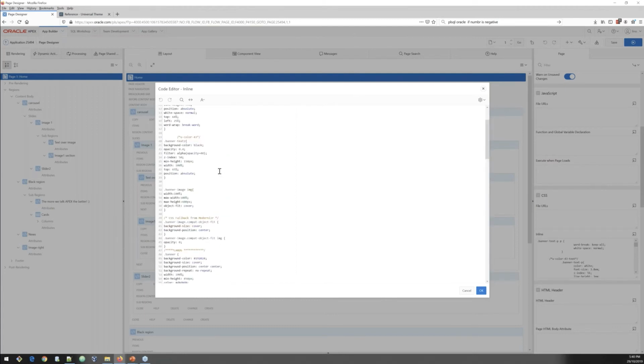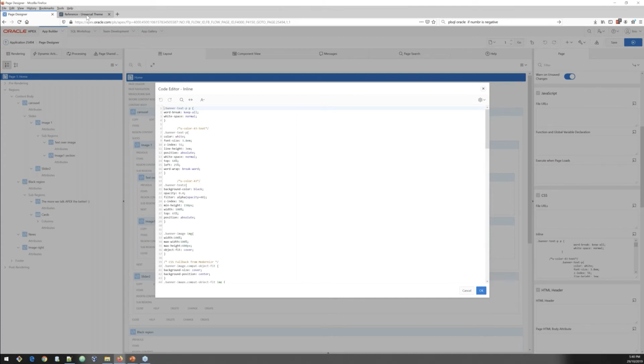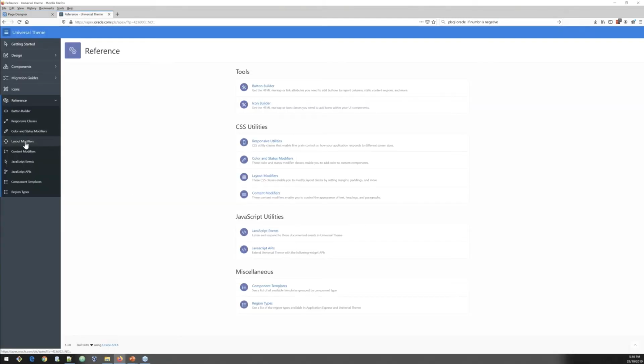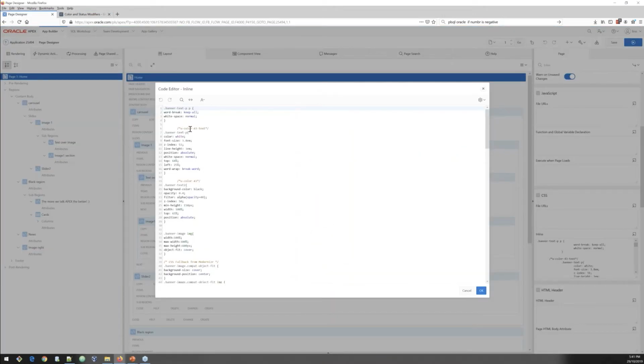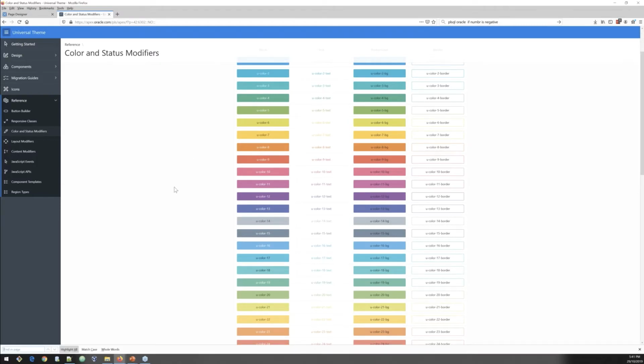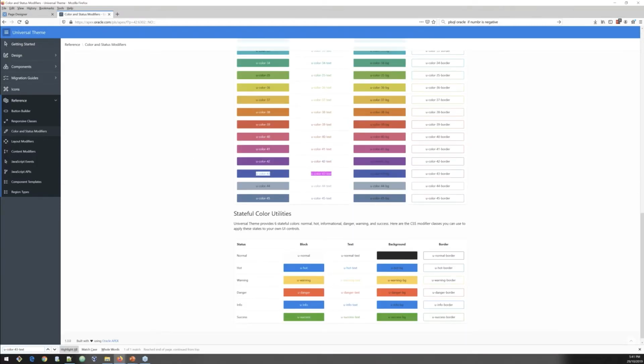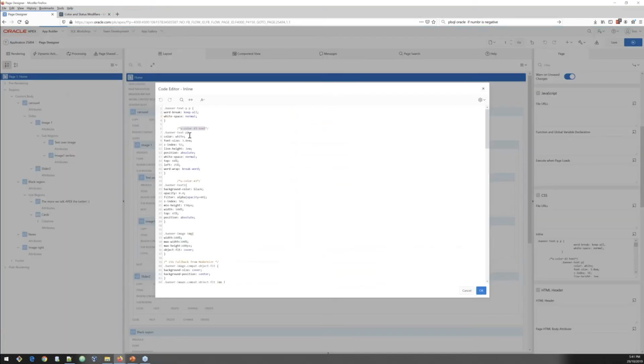But the point is, if I go back to the screen that I told you about, the apexoracle.com UT, and I say colors, for example, if I pick any of these colors, in my example I can use color 43 text. So I copy this, and if I go and find that, you'll see that it's just a bluish color. Now I realize that I can replace this, and I actually don't need that line of code at all.